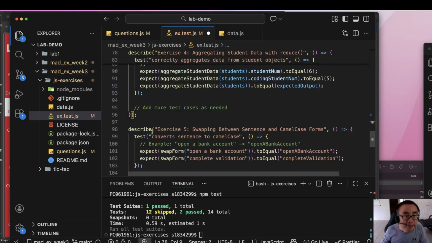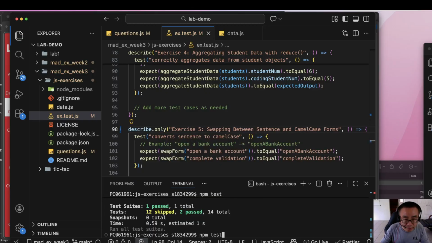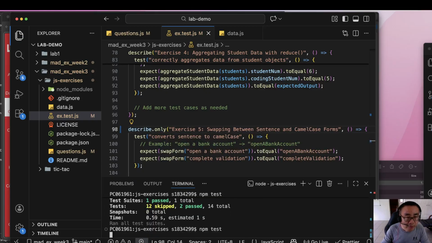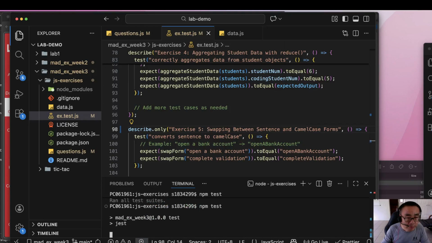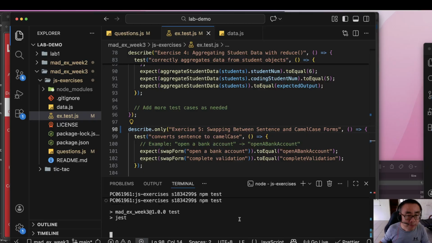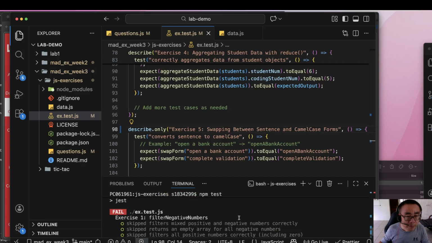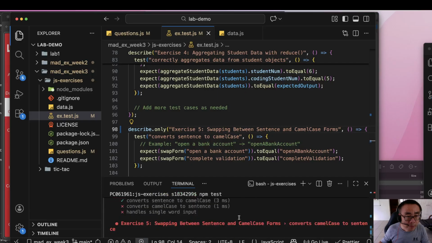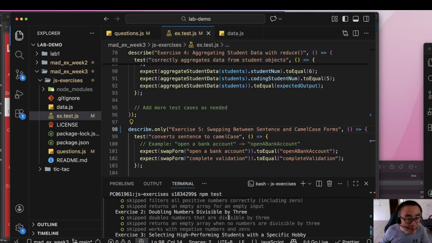Look at exercise 5. Okay, so some are correct, some are wrong.